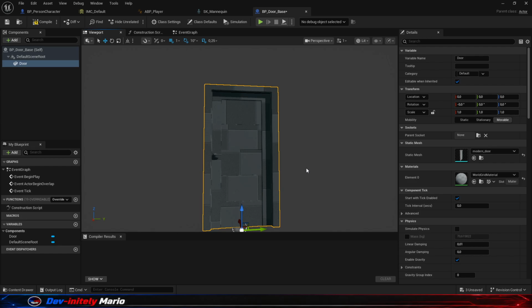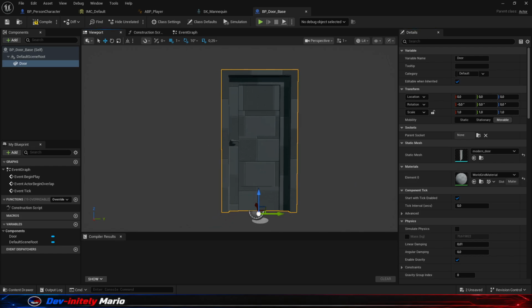We have our door here. So now you see our pivot is on this spot. We want our pivot on this spot. That's important for us, so the door will open around the pivot here.